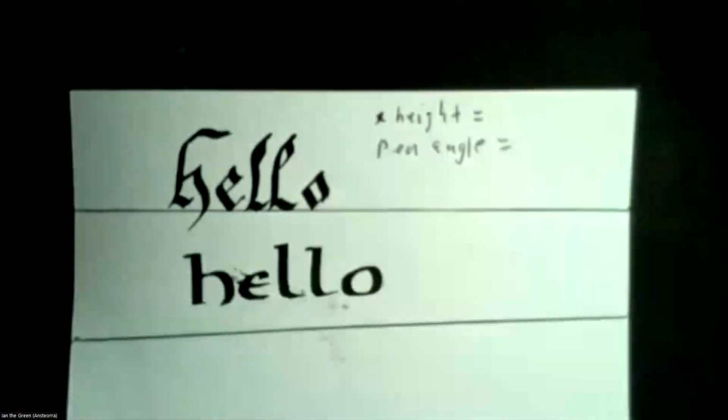And so we're going to have to learn how to deal with it. All right, so X height. How do we find X height? This is a script. This is somebody else's writing that's on a page. So how do we find it? Well, can't you put something, like a tracing paper over it and then do the marking? You could, absolutely. Now that you've done that, does that tell you the X height? Tells you the height of, oh, yeah, you got to figure out what pen they're using. No, well, no, you don't.